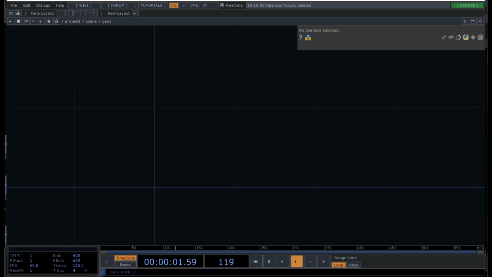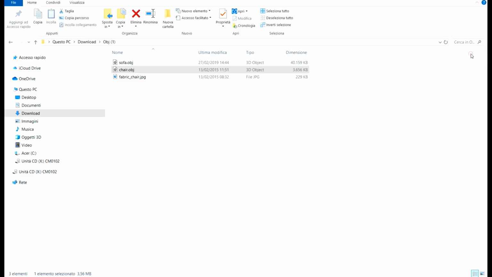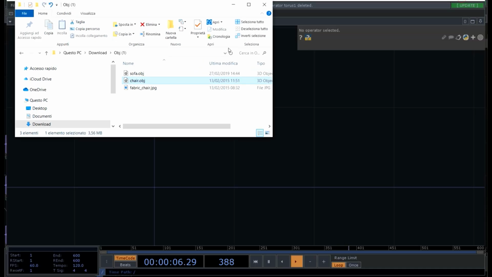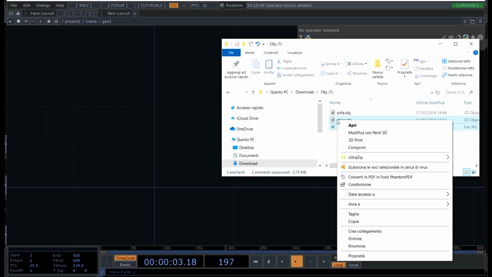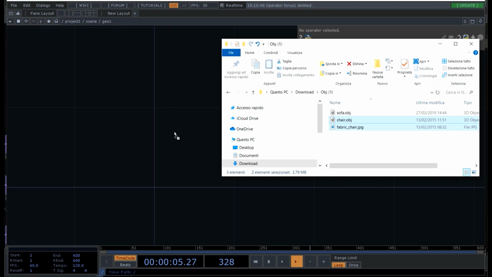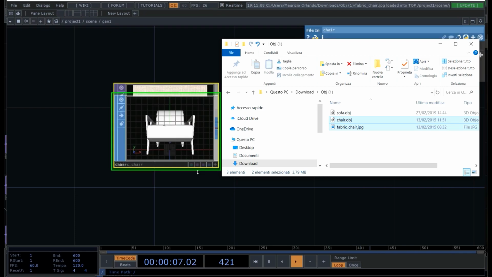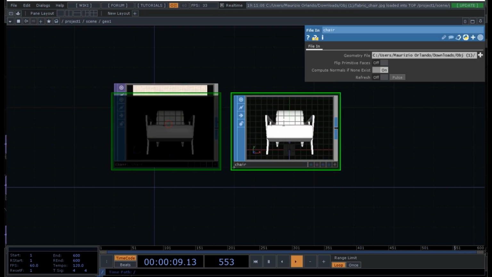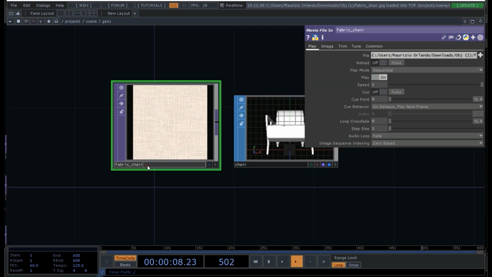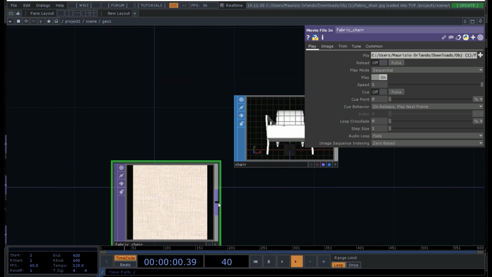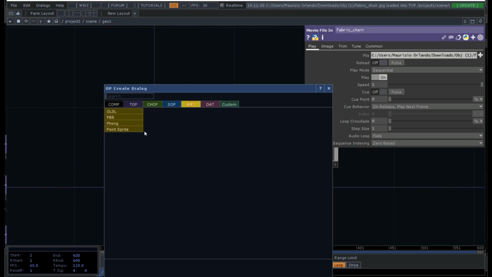And I will import my object. In this case, I have a chair with this material. I need to display the object, so I click on render and display, and then I also will need to add a font.